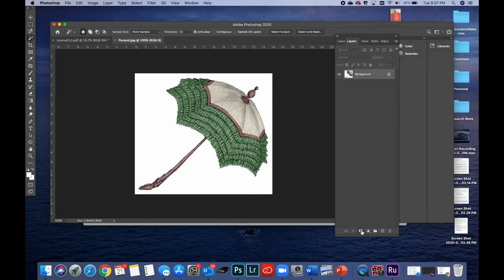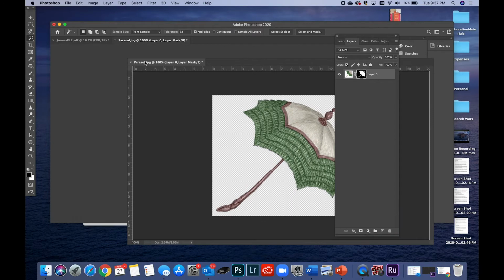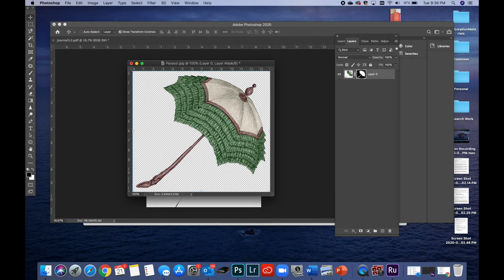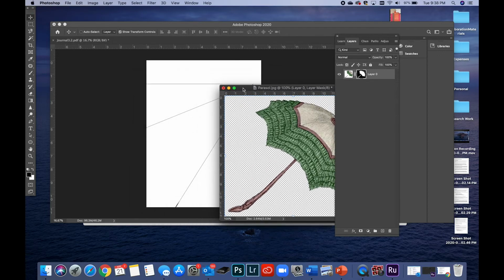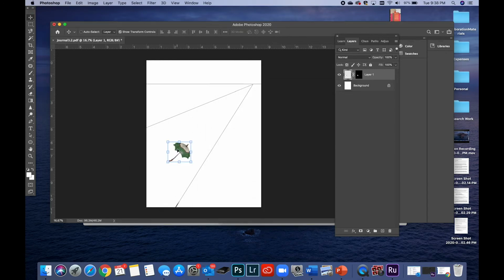What you might have noticed here is by clicking on the magic wand tool and hitting select subject, I was able to make a beautiful selection of the parasol. So making the mask was very easy on this one. So here, a lot of the process will be similar.